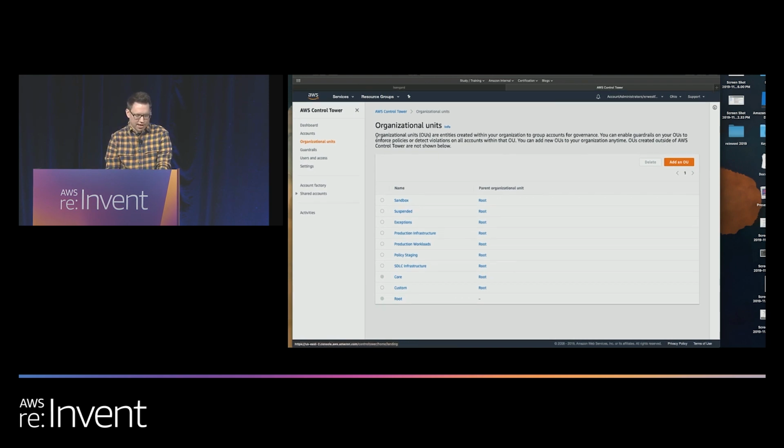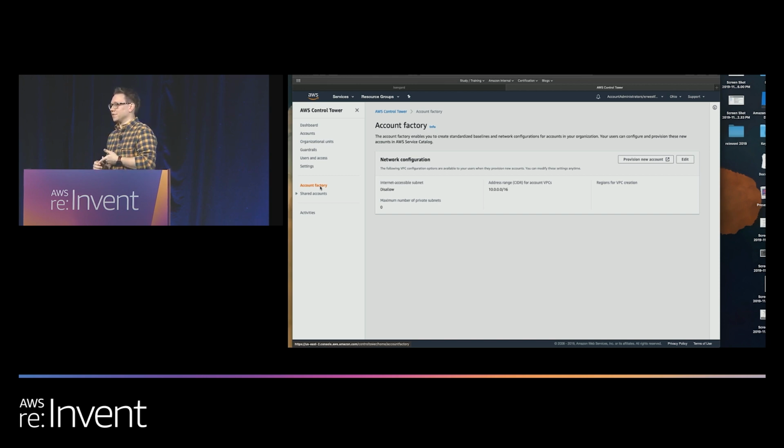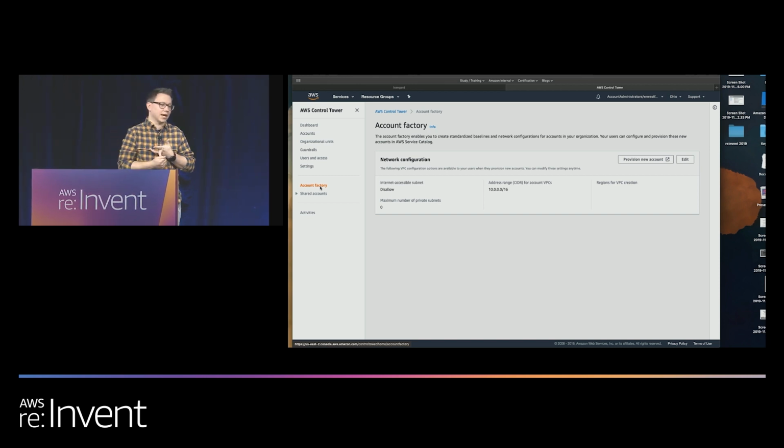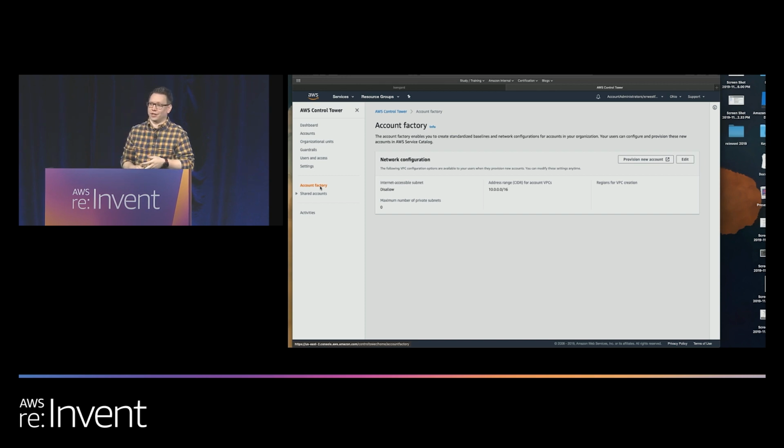So if we look at the account provisioning piece, we'll go look at Account Factory first. As Madi mentioned, Account Factory runs as a Service Catalog portfolio. Its job is to automate all of the processes necessary to create the account and maybe establish a network baseline. I don't know if anybody remembers what it was like years ago, but having worked at an enterprise customer before, creating accounts and doing that whole process in an automated fashion was not always very simple. We think things have gotten quite a bit better in this case.